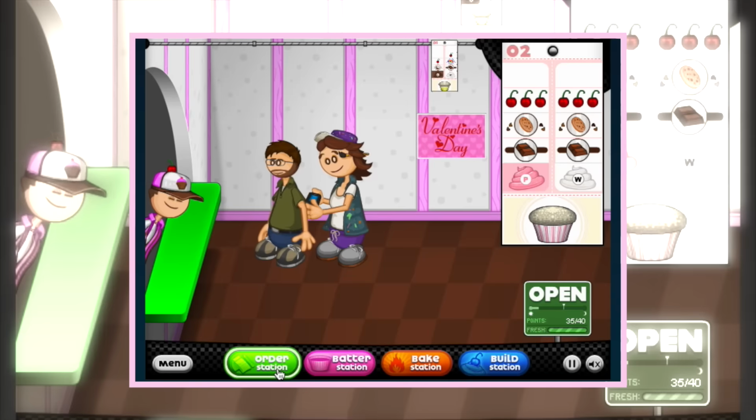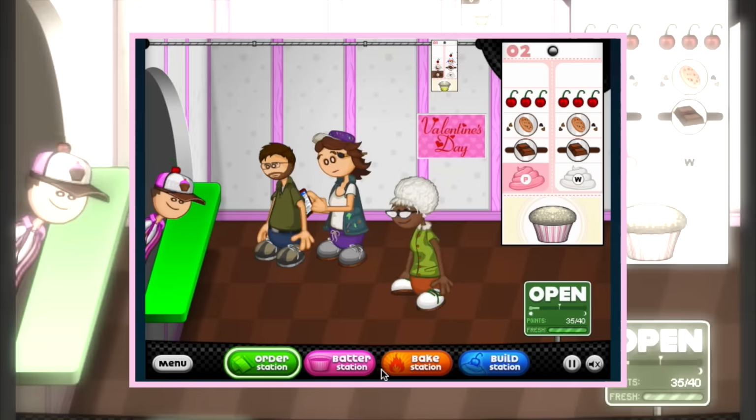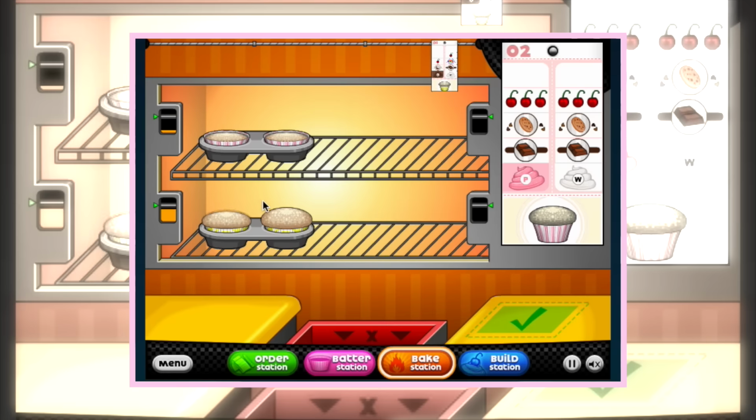Let's go and check the order station. No one else is coming, so we don't got nothing else to do. This one's almost done baking, though. And let's just check the order station. Oh, no, a customer's coming. It's an old woman. Oh, no. Wait, I gotta wait, though. I'll take her order as soon as I get these out.